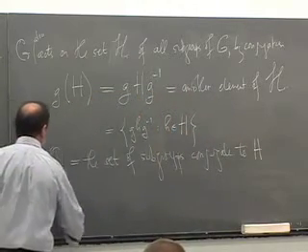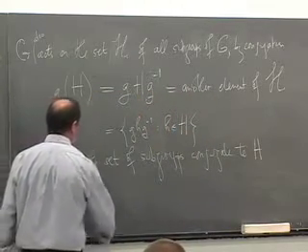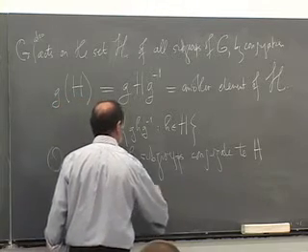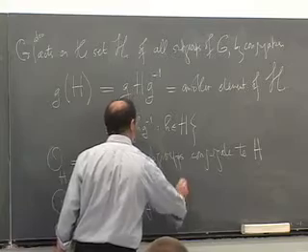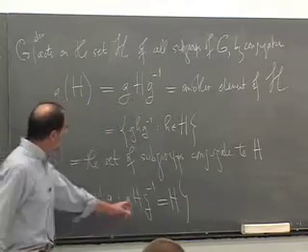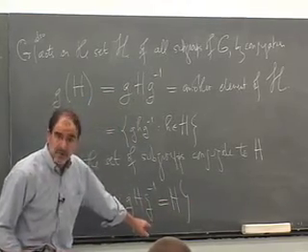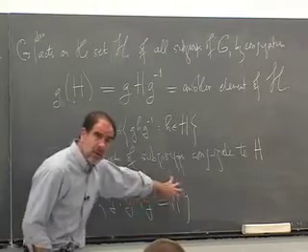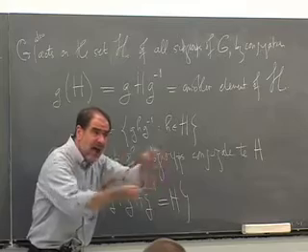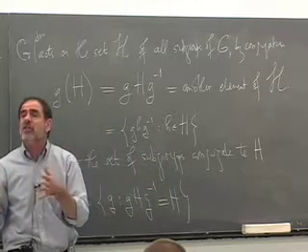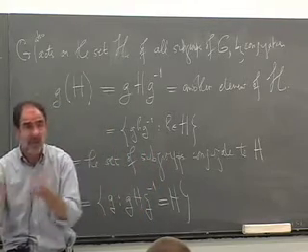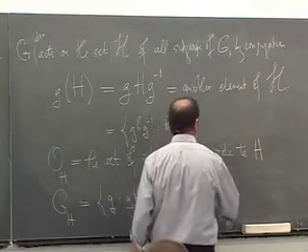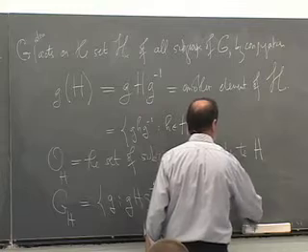And the stabilizer of H is the set of g such that gHg inverse is equal to H. Now that doesn't mean element by element. It means that this set is equal to this set. It could move the elements of H around. So you don't think of that as the centralizer of H. It doesn't centralize everything in H. It just takes the set to itself. So this is what's called, in group theory, the normalizer of H.